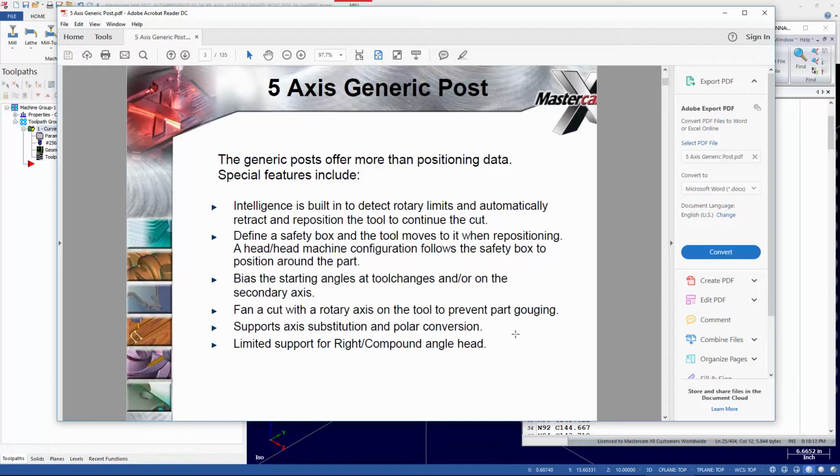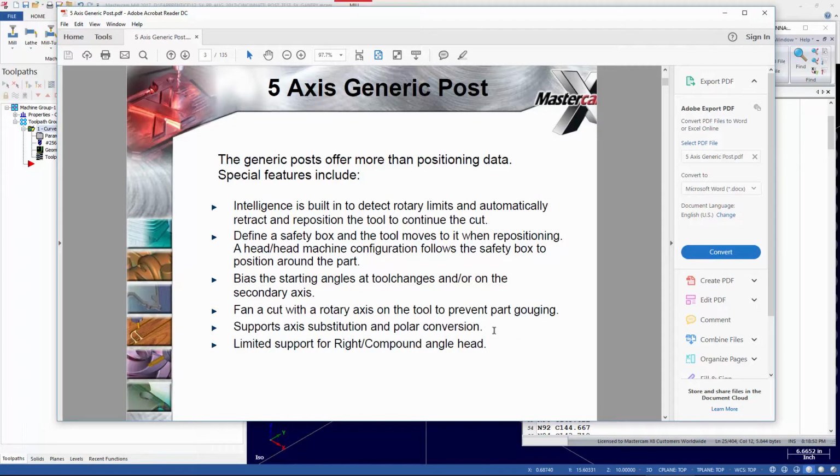We have the option to bias the starting angles at tool changes and/or on the secondary axis. We can fan a cut with the rotary axis to prevent part gouging. So this is when the post detects that there is a lot of motion going on, both rotary and linear, and if the move is greater than the tolerance you give it, the post will calculate intermediate tool axis vectors to give you smoother motion and prevent the part from gouging.